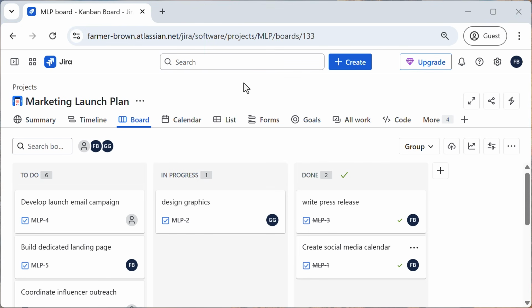Let's talk about customizing your Kanban board. Your team doesn't work like every other team, so your board shouldn't necessarily look like theirs. Customizing helps Jira match your processes, not force you into someone else's. In a team-managed project, there are several things that you can adjust on your Kanban board. You can adjust the columns. You can adjust the card layout. You can adjust issue types, swim lanes, and filters. Let's take a look at those.